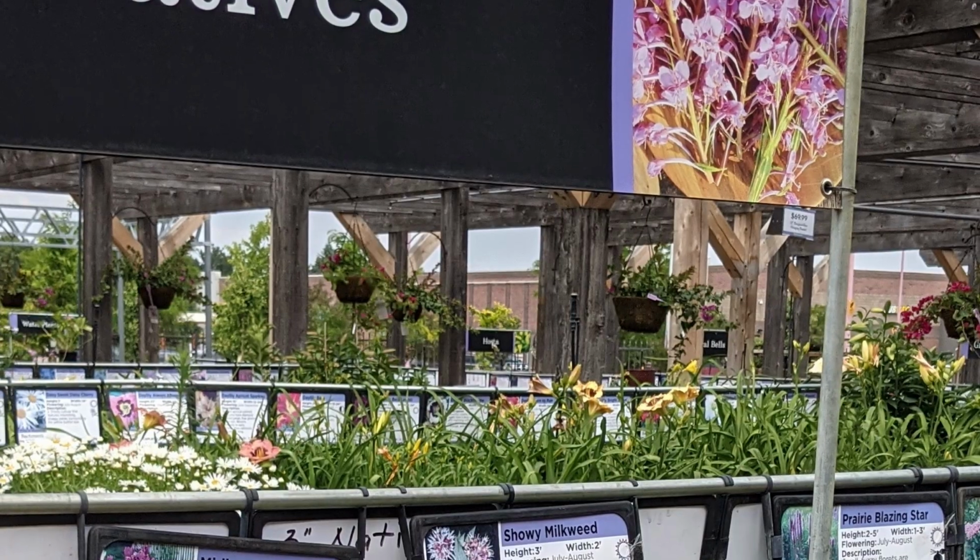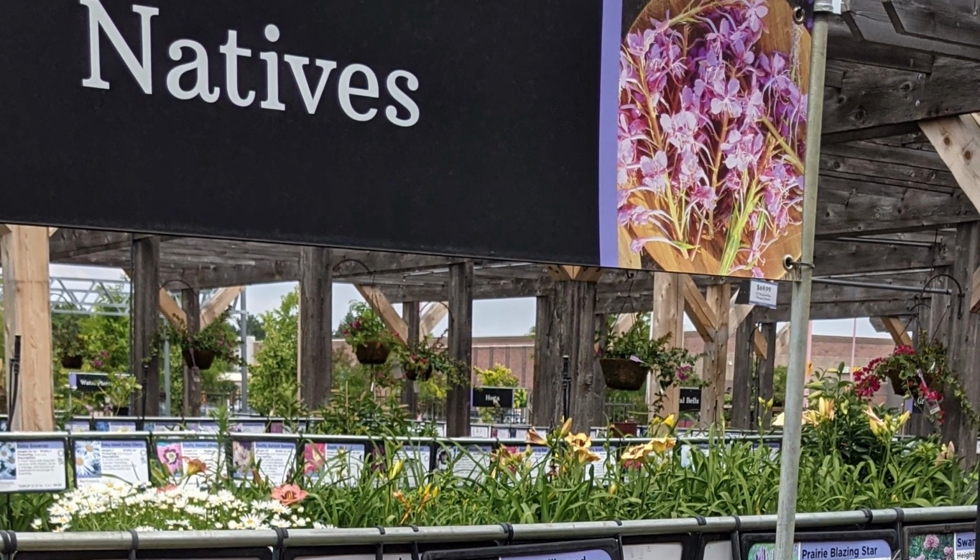But some tips to get you started: look for native plants first because that's really going to cater to your local pollinators in your area. So go to your local small garden center and look for the native section or ask someone. Make a plan of what you're going to do and have a little calendar set up so you can write down what plants you're going to get and when those flowers are going to bloom, because you want to have blooms throughout the season. So it's not just like, oh, I planted all these flowers, but they only all bloom for one week out of the whole summer. So plan it out so you can see what flowers are going to be blooming when, so that your pollinators will always have a food source.